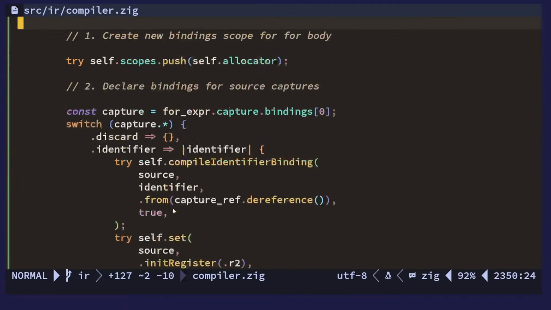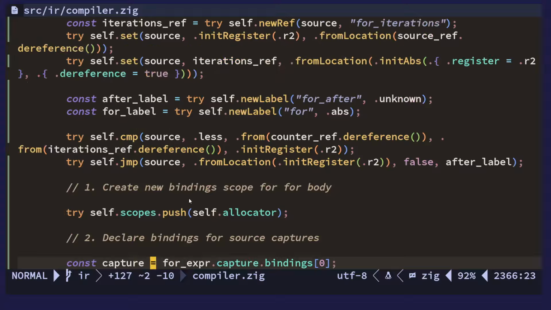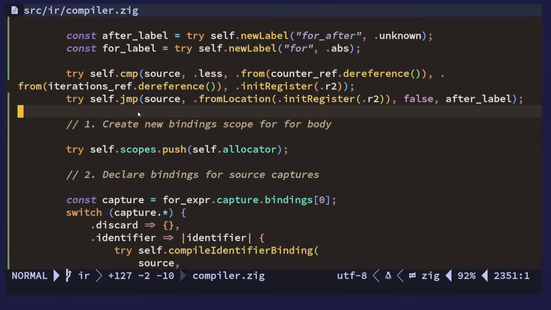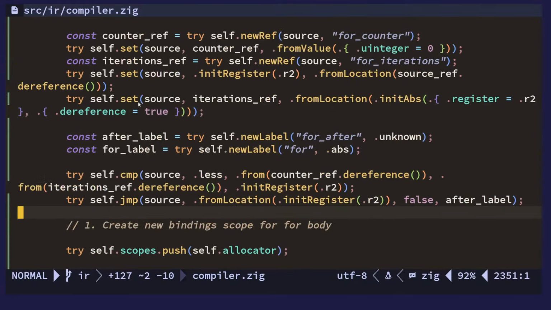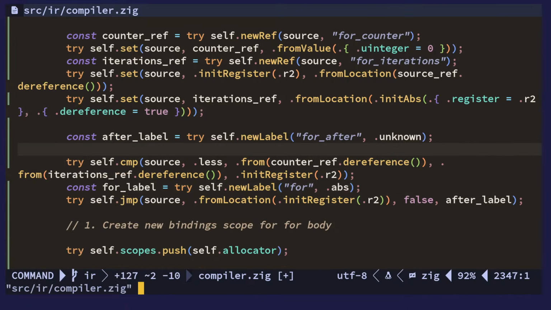Compare. No, wait, we have the set R2 counter, increase, set and then jump. Okay, I see. I think the issue may be that the label is actually jumping us here and not over here, which I would assume. Okay. So I guess the label has to be over here.